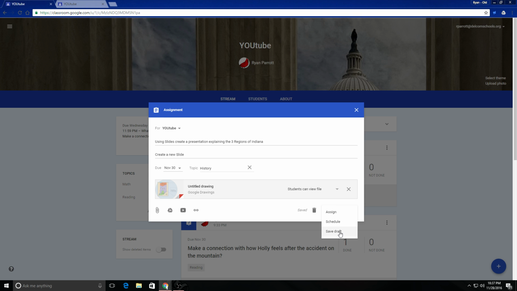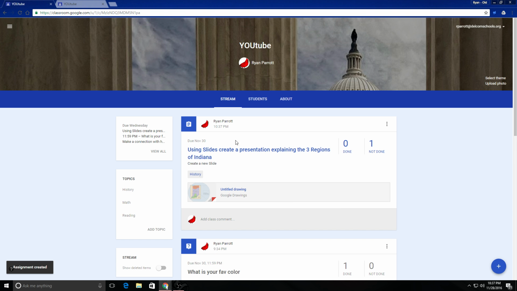And again, same options as before. I can save it, I can schedule it, or I can assign it. I'll go ahead and assign it for now. And then when we click over to Noah's, we'll take a look and see what happens. It's currently assigning. My internet seems to be running a little bit slow. Maybe it's because I'm processing 15 videos at once. Come on, video. There it goes. And that's how it looks here on ours.